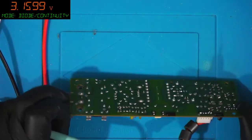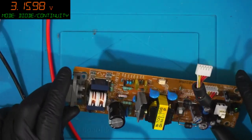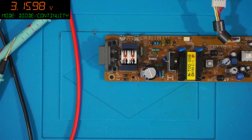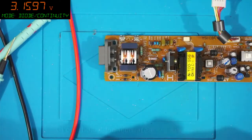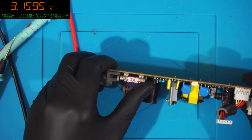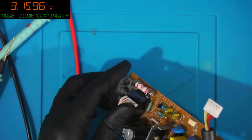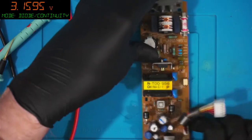Makes me wonder what's going on this board. Anyway, when in doubt, I brought fuses over. Get your teeth in there. Yeah, just have a good gnash on it. The gnashing of teeth. This is so ridiculous. He wants to see another fuse pop.